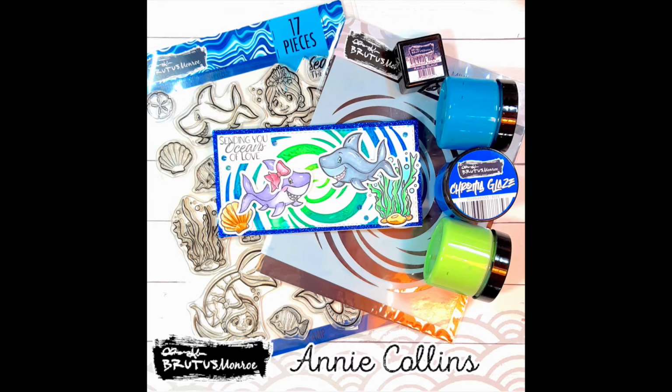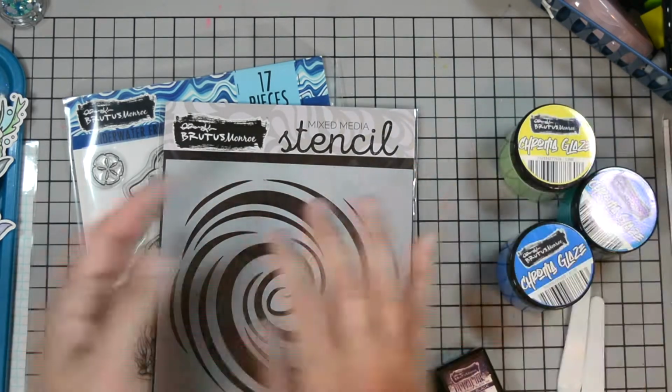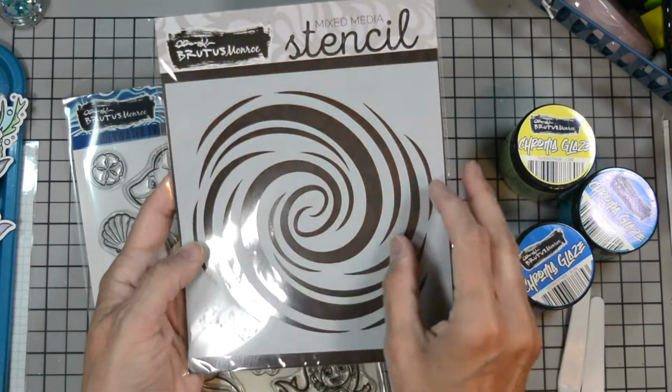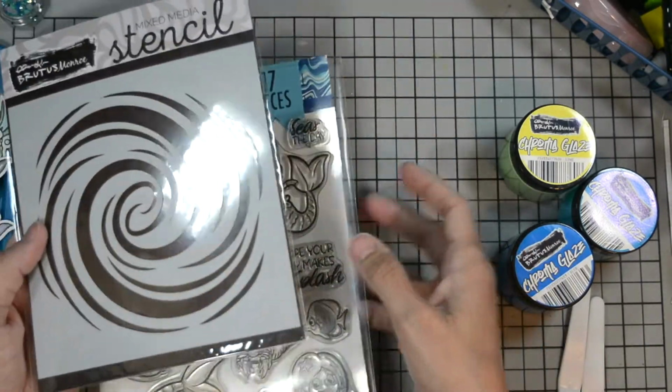Today we're going to create this fun underwater scene card. Let's go over the products I used to create this card. We're going to use the new Whirlpool stencil. This is a nice, fun, circular stencil. We're going to use this along with some Chroma Glaze for our card.